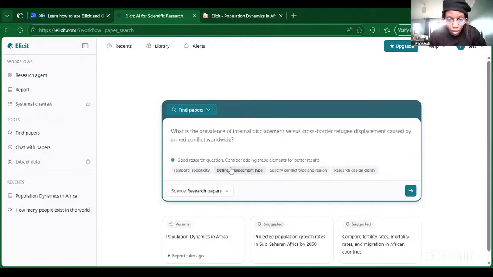You can also play around with this. You could hover over it and say, okay, if I want to be more specific, I could change the question to how many people were internally displaced due to armed conflict globally in 2023. When you're doing research, you want to be as specific as possible. You want to focus on and limit your scope to the research you're doing so that you can answer a specific question. And this tool helps you to do that. If you also look around the displacement type, maybe you want to look at a specific, like I mentioned, scope.